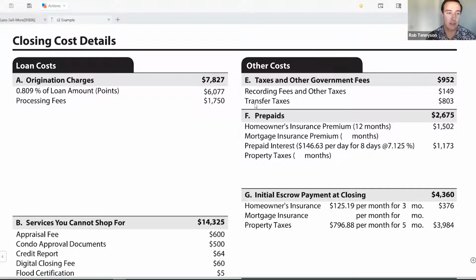In California, we have what's called transfer taxes. These are $803 for this property. These are also typically paid by the seller. So it'll show it here because it's a buyer fee, but in California, it's what's called a seller obligated fee. So it'll show it to you up front, but the seller will pay for it. And it'll state those things in your purchase contract. It's kind of one of the minutiae details that most people don't typically see.